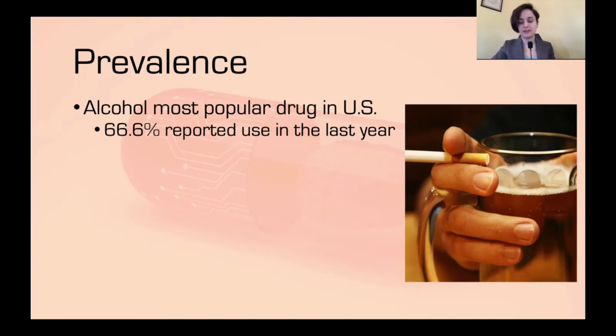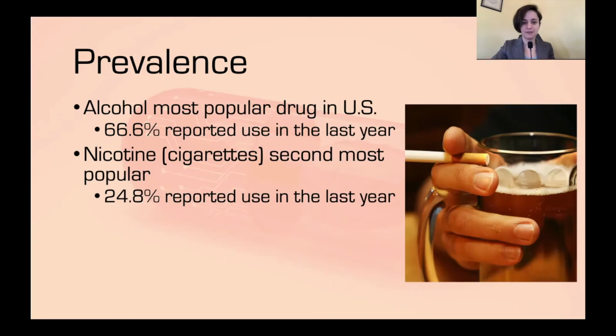Note that this did include individuals ages 12 and up, and it included individuals as old as age 95. So probably the rate of alcohol consumption would be a little bit higher among young adults than it would be across the population as a whole. But across the population as a whole, Americans aged 12 and up, about 2/3 of them had one alcoholic drink or more in the last year.